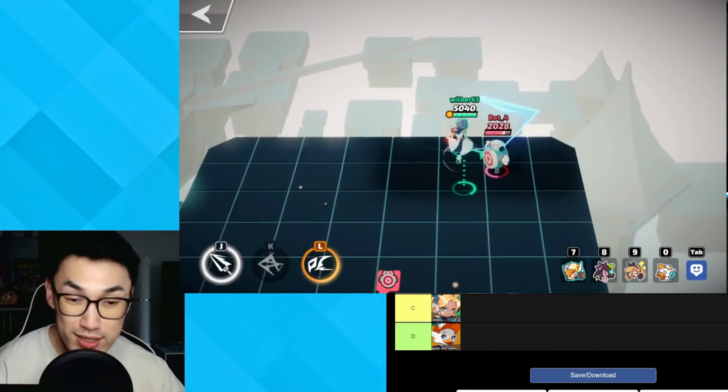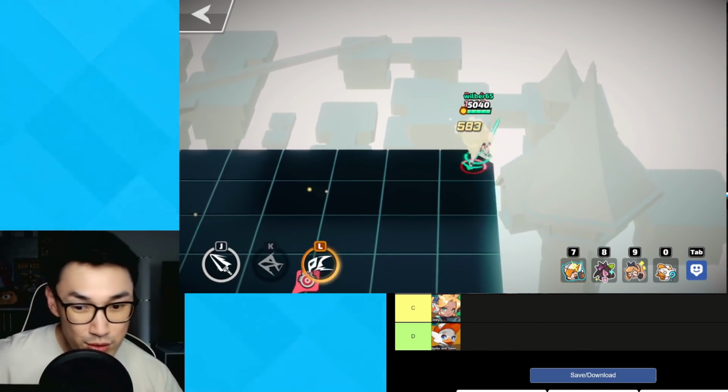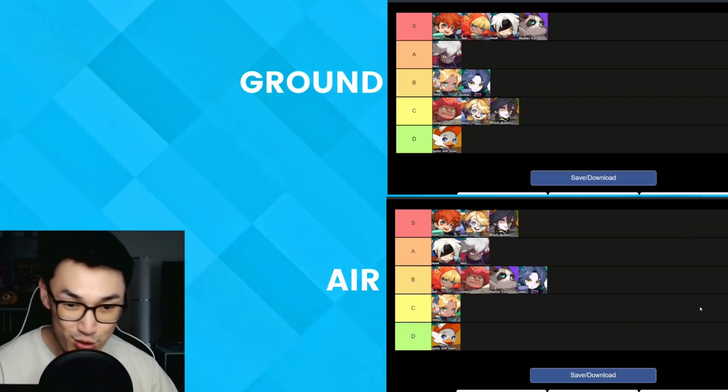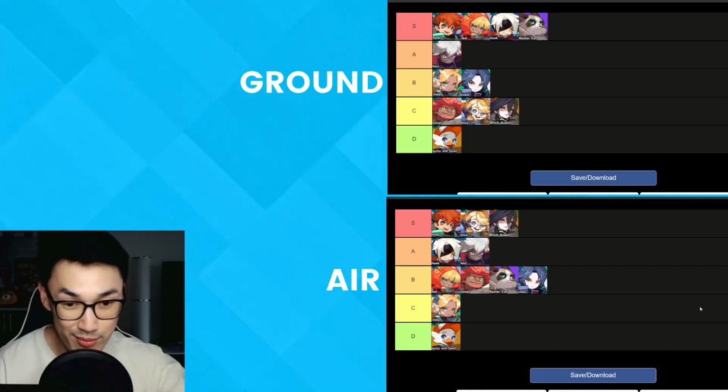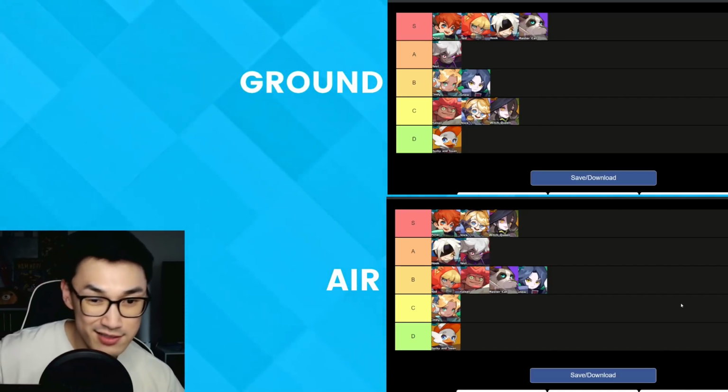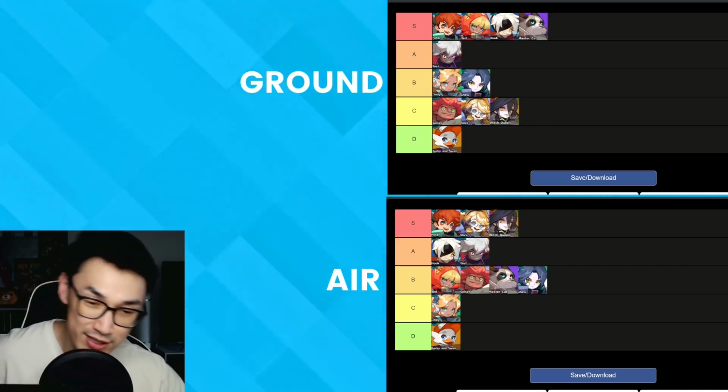So I would say his ground, I'm gonna put it to a B tier, right? Because I would say his third attack is like an S tier, but his first 2 attacks are like an F tier. So when you combine those 2, I guess it balances out to a B tier. But then if you look at his air attack, it's a solid, I would say A to B. Okay, so I would say A tier.